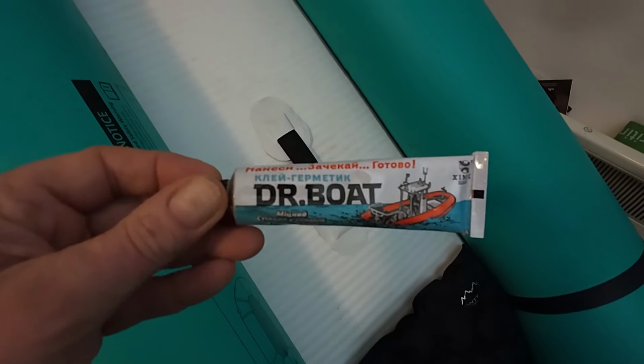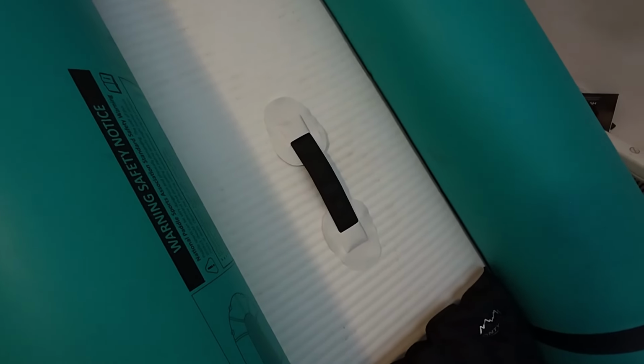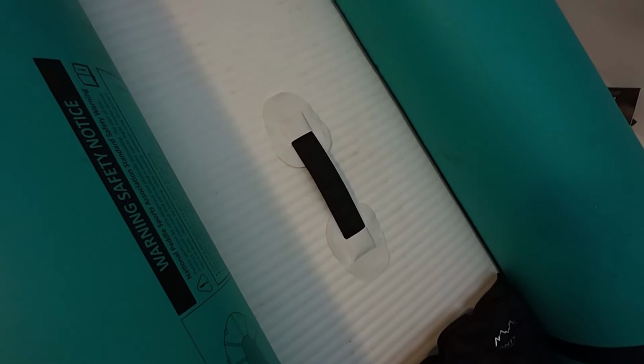Now what I'm going to use for this project is Dr. Boat. Now, I thought I had some sandpaper somewhere, but I don't. But I've used Dr. Boat without it before. I used it for creating the viewing window in the red kayak in this very room. So let's get these stuck on.